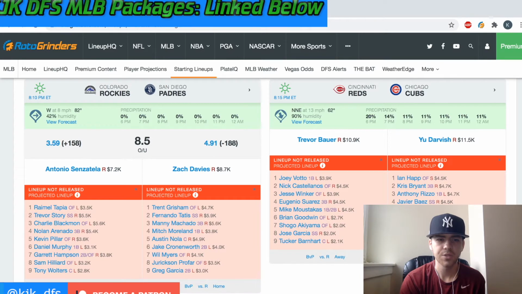The only thing I would say is you could definitely throw in those lefties. I had just mentioned the struggles against lefties. So maybe not a full stack, but maybe throwing in like a Tapia or a Charlie Blackmon as a one-off, and feeling really good about that because Davies definitely does struggle against left-handed hitting.